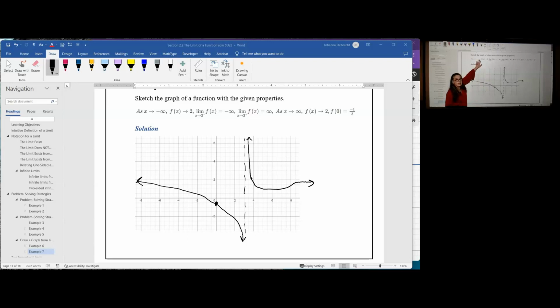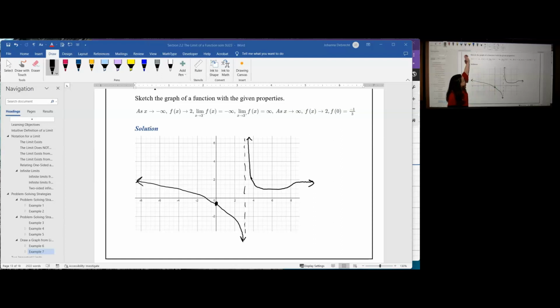As x approaches negative infinity, end behavior to the far left, the graph approaches the y value of 2, which is a horizontal line. It's going to get closer and closer to 2 as it goes out. It's not actually required that it stay below 2. It could be above. It could actually oscillate above and below, but it's got to get closer and closer to 2 as it continues to the left. The last piece of information is that the y-intercept is negative 1/3. So I want to plot that point first. I made my dot a little bit too big. It should be a little bit higher than that.